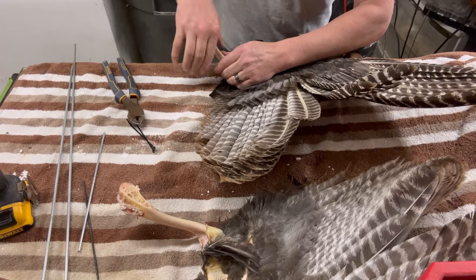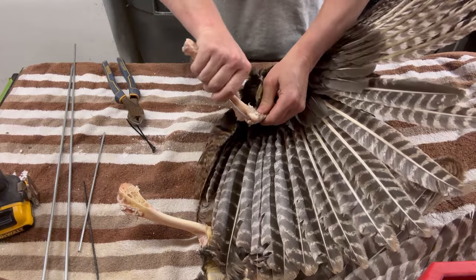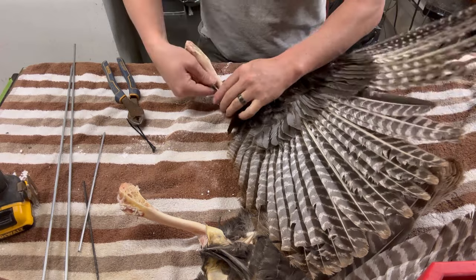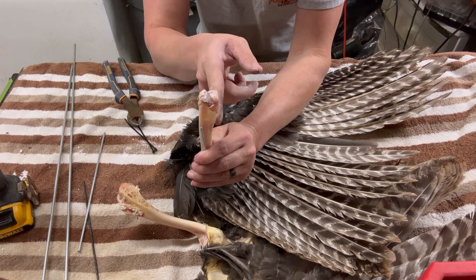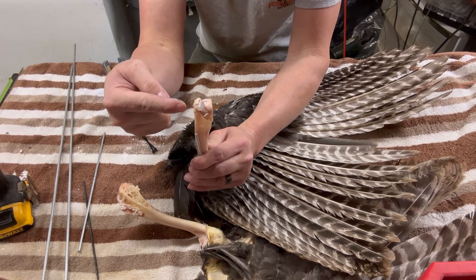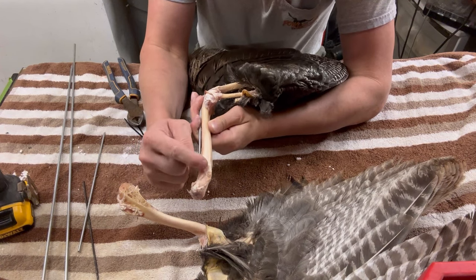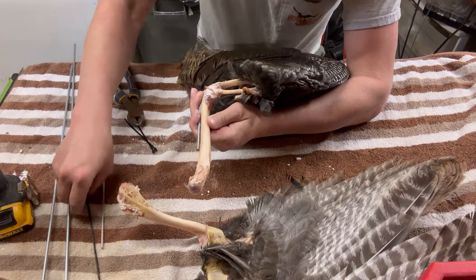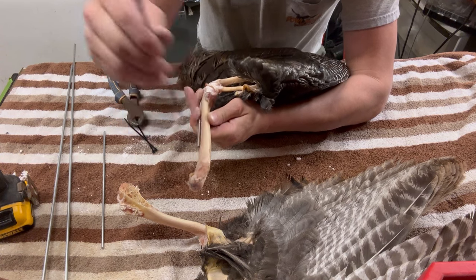You want to bend that wire to where it follows the contour, the humerus going into the ulna. Now, if you can tell, I cut the bottom of that ball off, and that's so it'll sit flush onto the body. What I'm going to do is drill a hole straight in right here on top. There's a big tendon that attaches to this bone, and I'm going to drill that hole right there, coming from the top and going straight down.